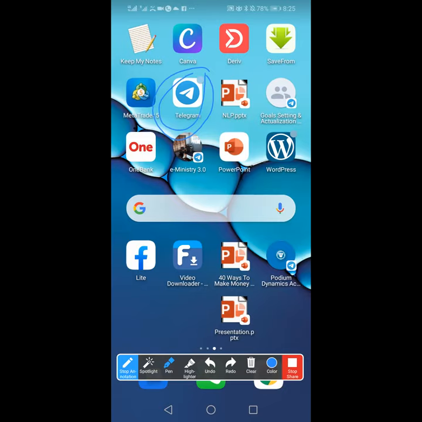Now this is so important, you also want to download Facebook Video Downloader. It is an important app you need to have because there are certain videos that I record when I do Facebook Live. I have some videos on Facebook and I want to download them. I use this app, Facebook Video Downloader. Go and get it. Make sure you download it.